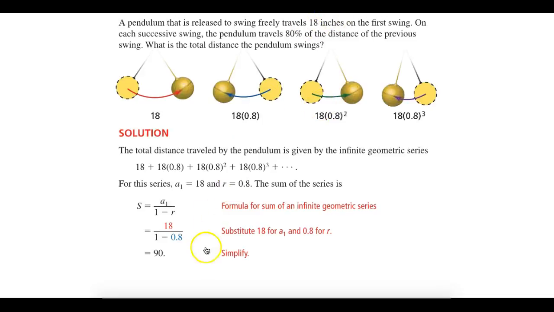Remember, 18 inches, that's the unit that we're measuring. So 90 inches, if we convert that to feet, would be 7.5. Inches is fine because that's the unit that it was given in. But remember, you always have to see what units we ask it to be in. In this case, inches is fine. 7.5 feet is fine too.